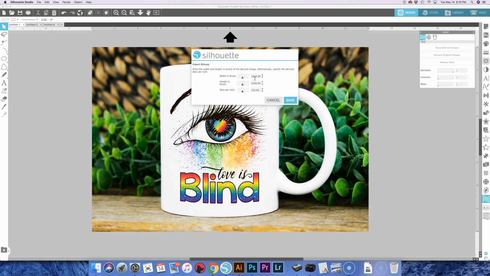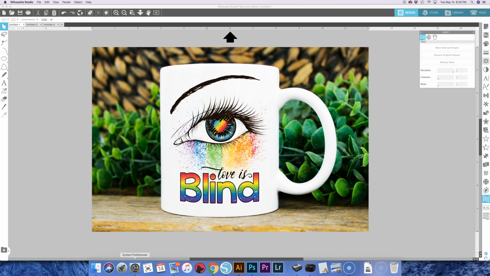When you hit OK, it'll ask you the size you want it. Really, if you're just sharing it on mobile devices or a website, 72 dpi is fine. If you're wanting a high quality photo of it, you can go up to 300. It just kind of depends on how high of a resolution of a photo you want to end up having for your final version. But for anything I'm doing online, I always do 72 dots per inch, the 72 pixels there. Then you just hit save and you're done.